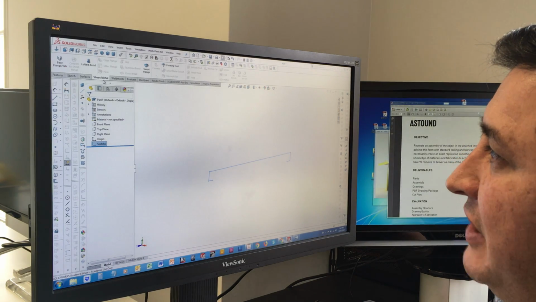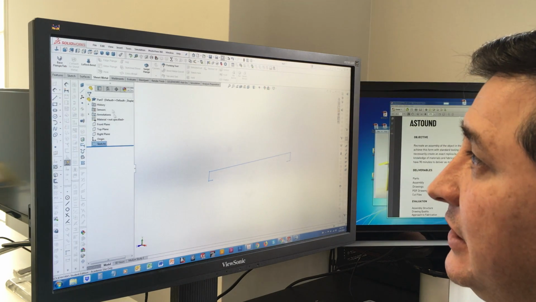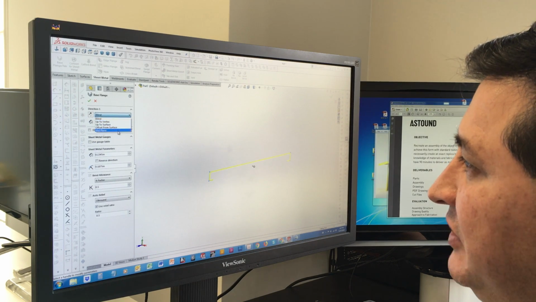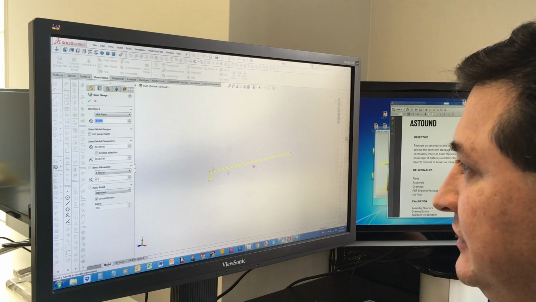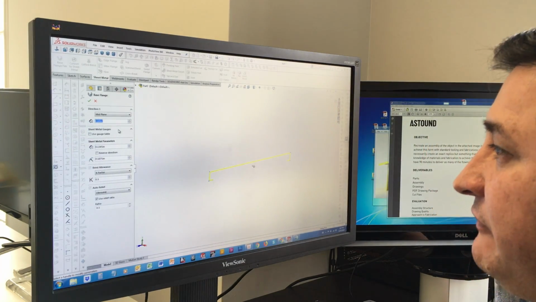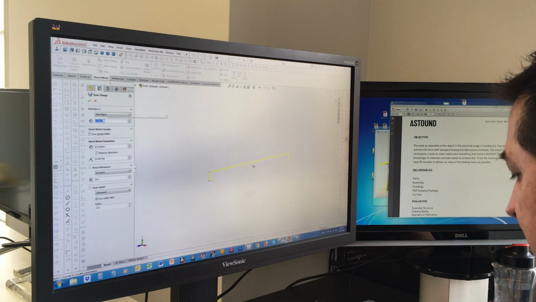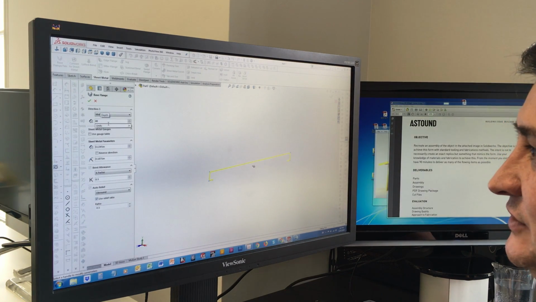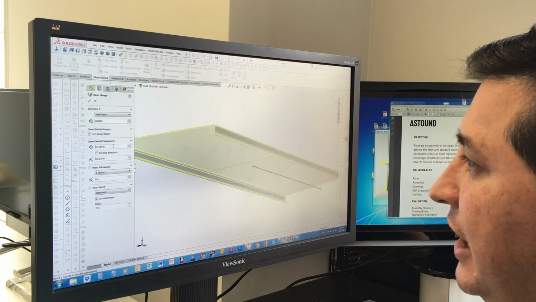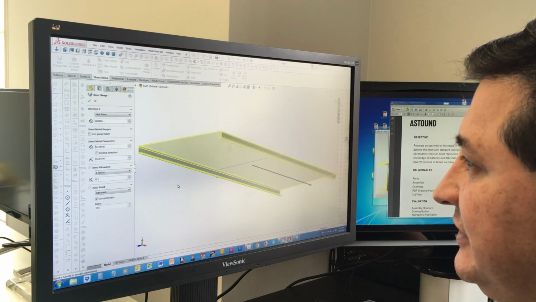I go to my sheet metal tab and I choose the right tool to do it. I'm going to put this in the mid plane, so it means that my sketch is in the middle of the table, as the main profile. I'm going to make this 48 inches, which is how long the table is going to be. And there are other parameters to pick.